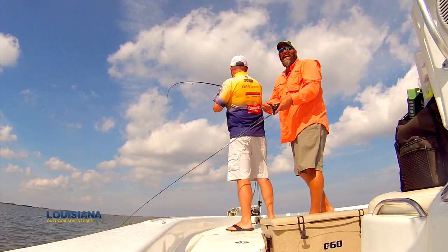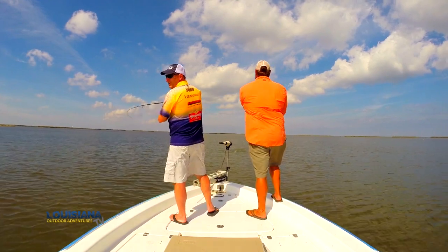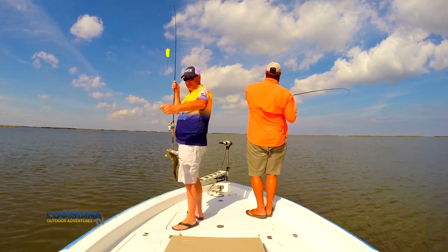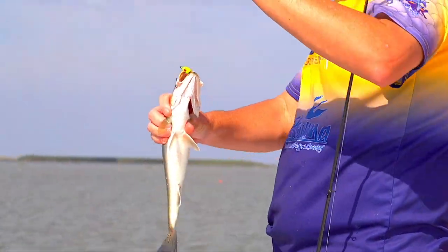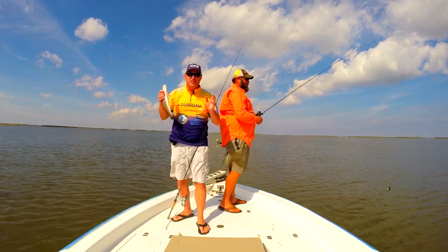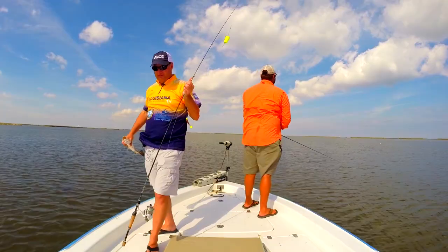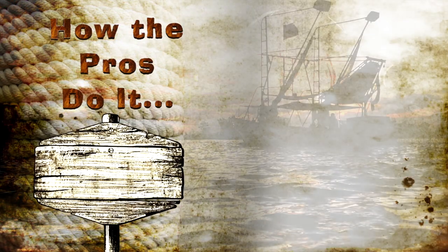Oh there's one — they're still biting on the cork. I like when they jump out the water. This tide is starting to slow down a little bit — we're about to get to the switch. And when you get to the switch, they start biting and they're getting nicer, more cooperative. We're gonna get our limit a lot faster. You got one too? Yes. So now it doesn't matter what you're fishing with, as long as you can get your fish in the boat. Doesn't count until you get him in the boat.